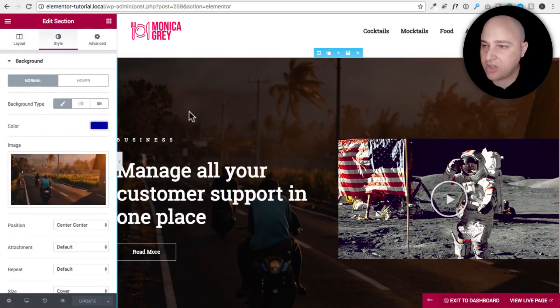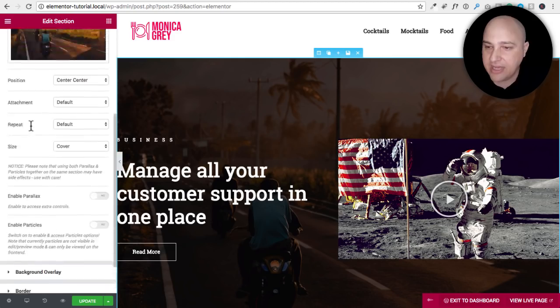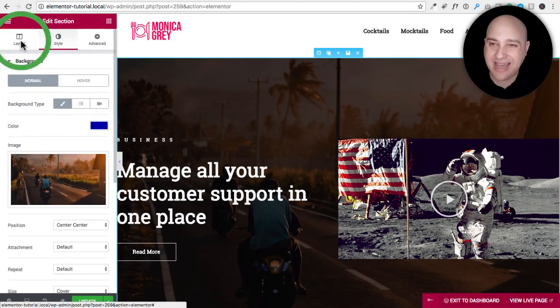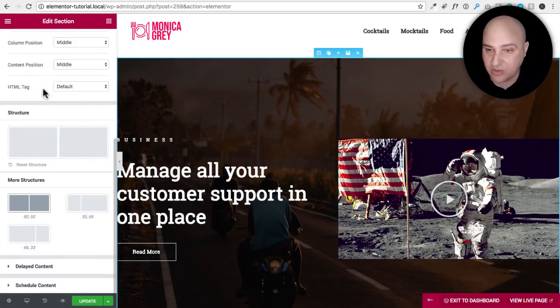All right. So now let's go to the settings for controlling the visibility of this. Actually, you know what? Let me turn parallax off. Now, when I reviewed the parallax feature of this some time ago, you didn't have the control of the speed, and now you have it right there in Elementor. That is really, really good.